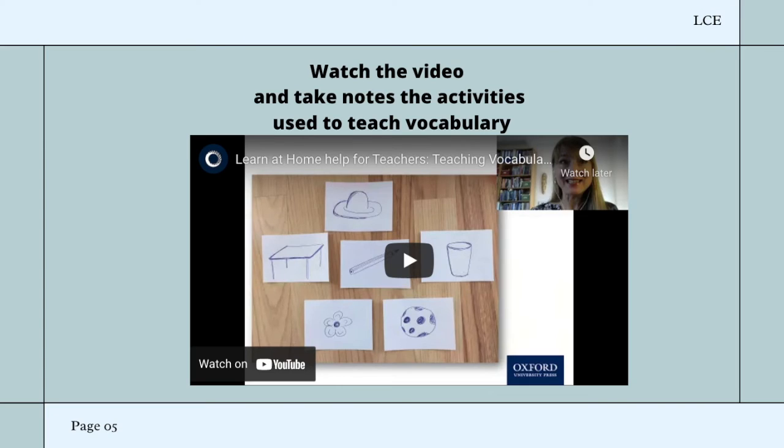And you can see that in the video, the teacher used different tools for different activities, for different stages in her lesson. She used flashcards, she used games, right, yes, various activities and various tools for an online lesson teaching lexical items.